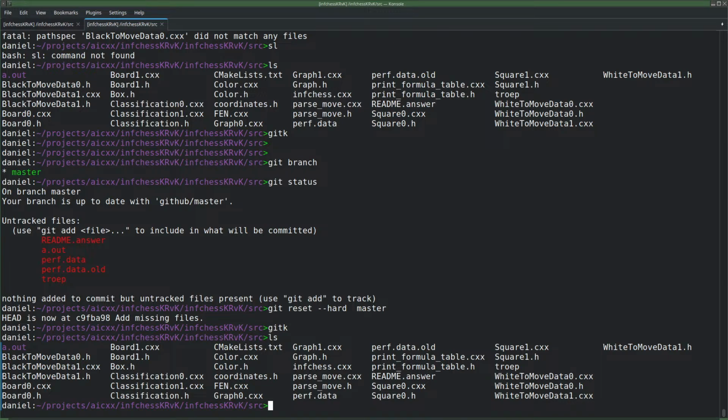Why did you move data? 0.cxx. It's here. No, black to move was gone, right? So here we have 0.h and .cxx, and here we have just .h, yeah.